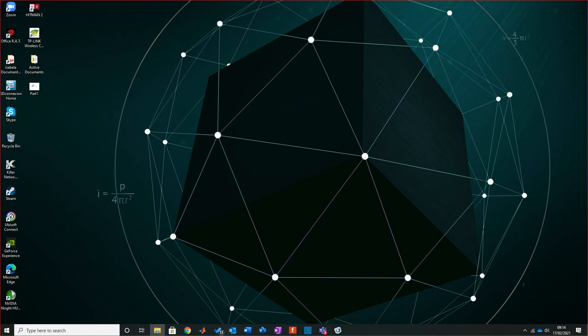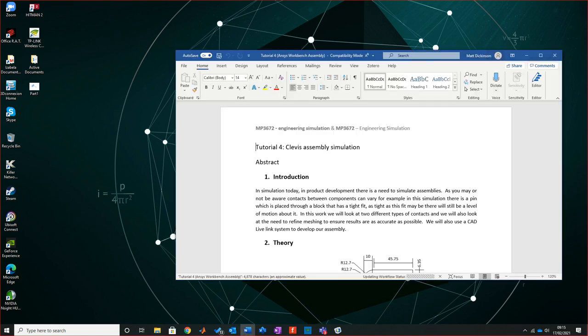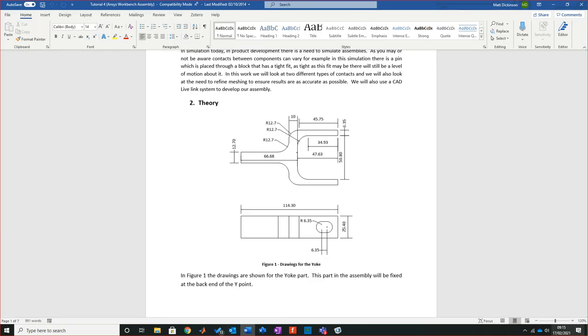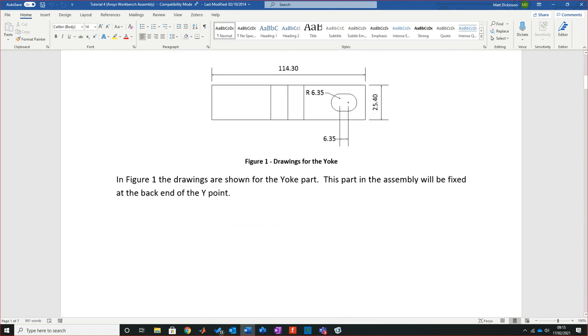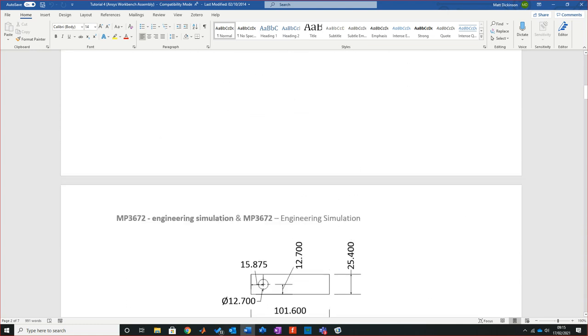I'm just going to call up the notes so you can see which ones I'm going to be referring to. I think it's this one. Please let it be this one. Yes, these are the ones. Now, this was just a component that I'd made up as we were going along. I'll give you the geometry on here. I do need to tidy up these drawings a bit. And all it is, it's a 3-point component.